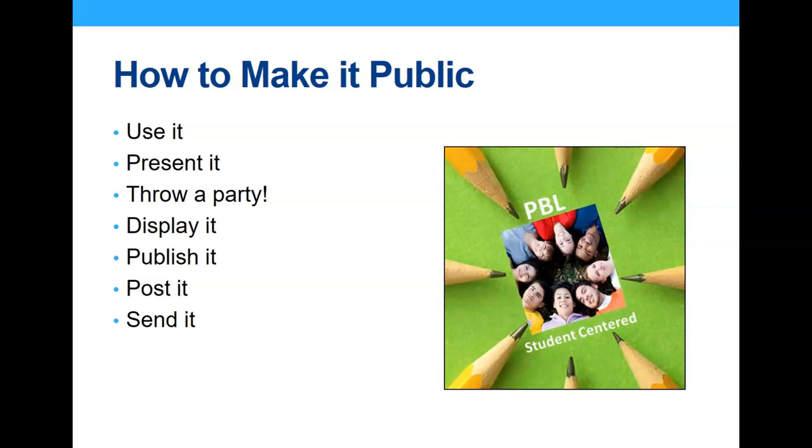And then we always want to be considering how we are going to make students' work public. Maybe it's usable. It's something that people use. It's the cabinet that they build. It's the posters they put up at the library. Sometimes it's about presentation. It's about just simply telling the superintendent what you learned about the roach situation. Throw a party. Have a celebration of your students' work.